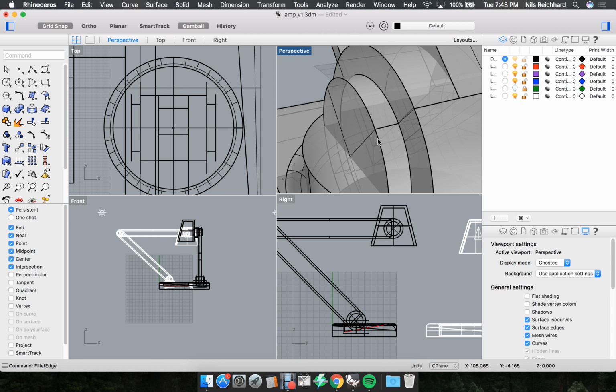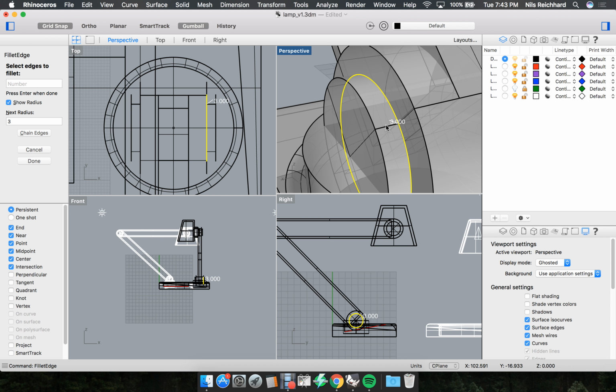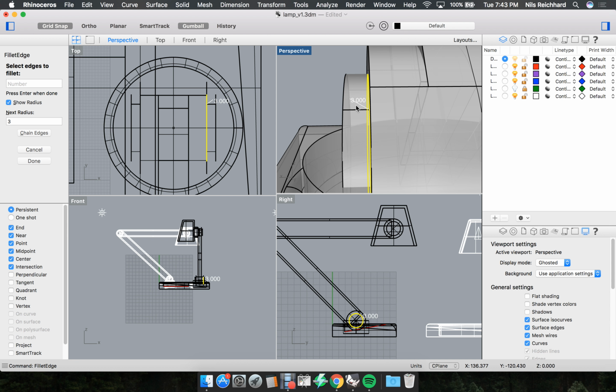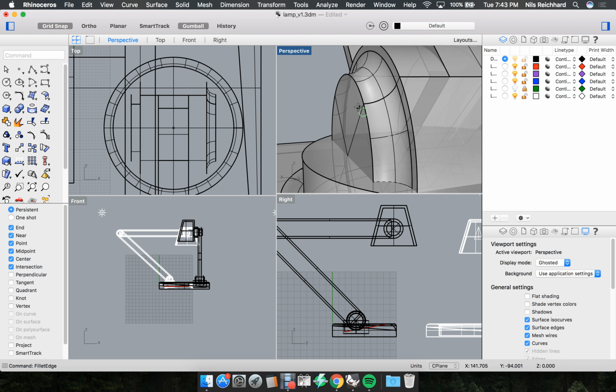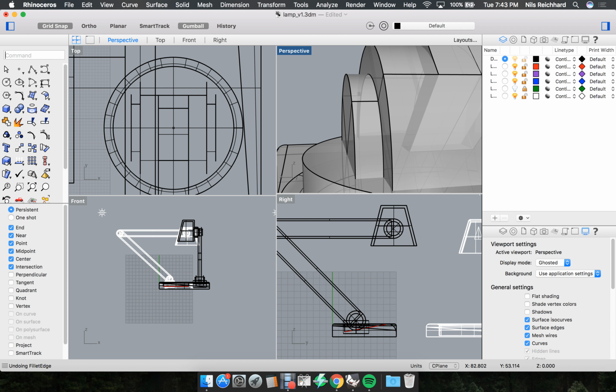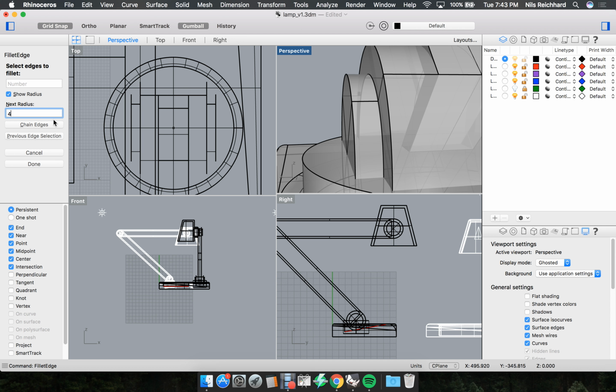As well here, the thing is that if our radius here is too big, it will give us an error. In this case, it's exactly 3 millimeters, but if I tell him to do it in 4 millimeters, what will happen is something really weird, but it will tell us right away that it's not going to work as we intended. So fillet 4, okay, and there.